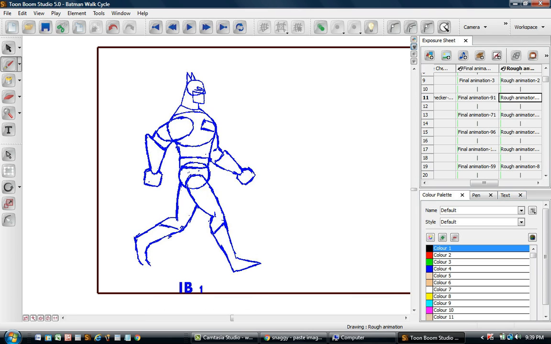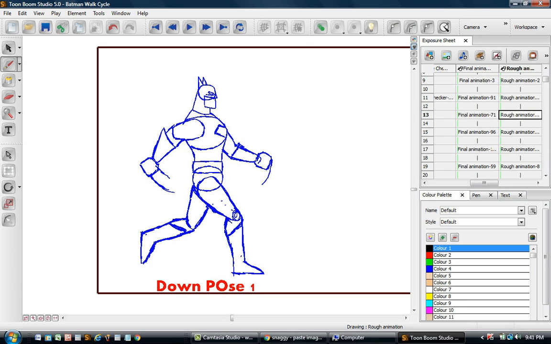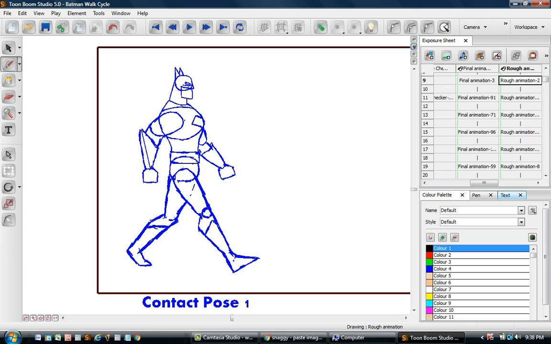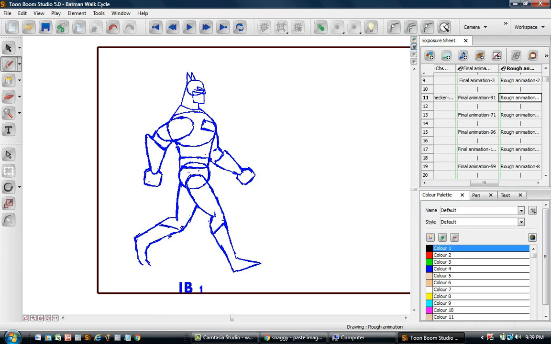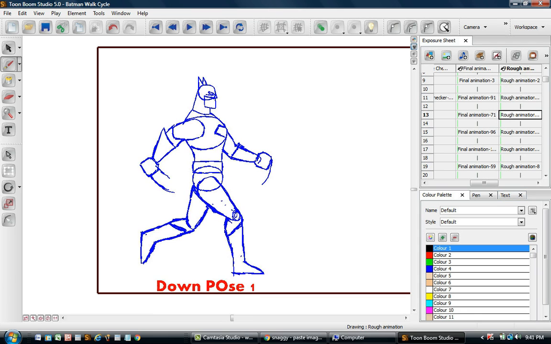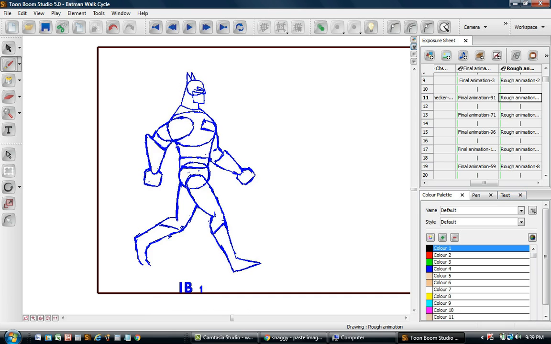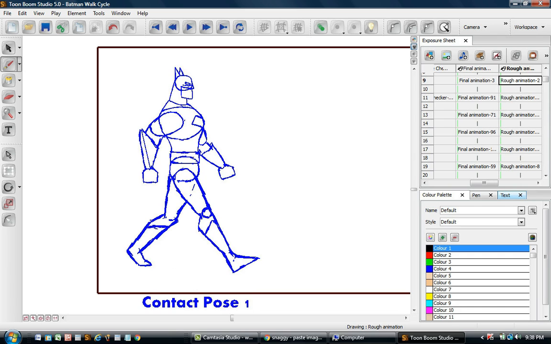So in my in-betweening, I decided to go for a half and half. Something that looks like it's still stretched out, but it's starting to bend a little bit. And my left leg, in the contact pose, his foot is still touching the ground, but as we move towards the down pose, it's off the ground. So in my in-betweening, I decided to still have the foot touching the ground, but it looks like it's about to get off the ground.